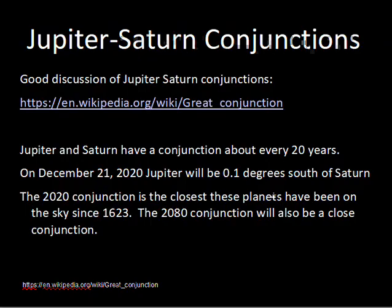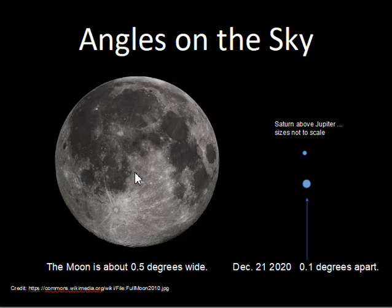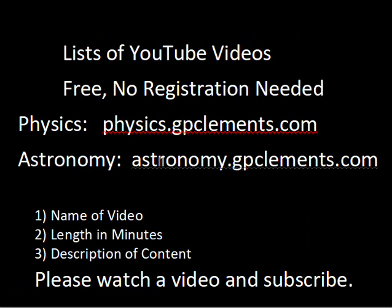We're coming closer to the time of conjunction. A very good Wikipedia article about what they call the Great Conjunction — the conjunction between these two great planets, Jupiter and Saturn — is titled 'Great Conjunction' with an underscore between the T and C. These conjunctions occur about every 20 years, and in my third video I'll explain why. This year they'll be only 0.1 degrees apart — the closest conjunction since 1623. In 2080 the conjunction will also be about this close. For comparison, the Moon is about 0.5 degrees wide, so these two objects will be one-fifth of the Moon's diameter apart. In astronomy terms, this is a close conjunction.